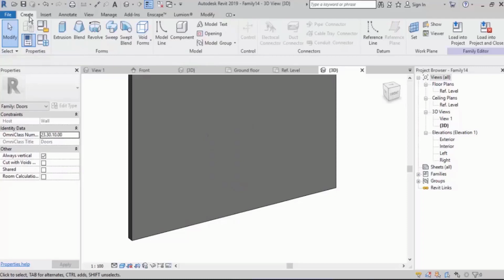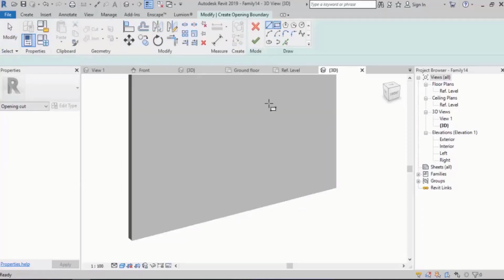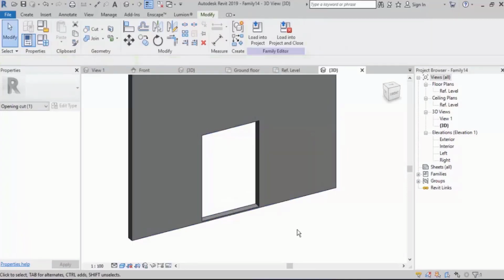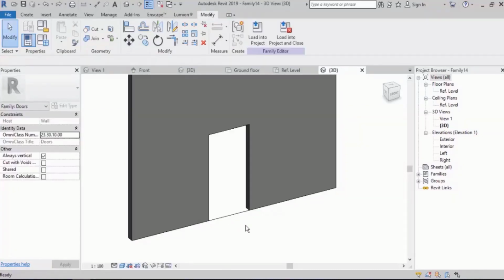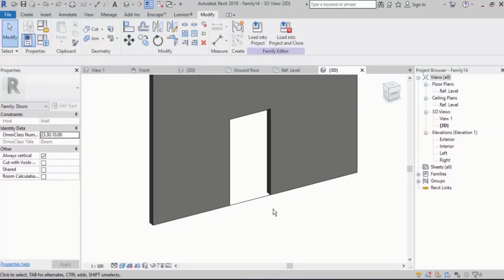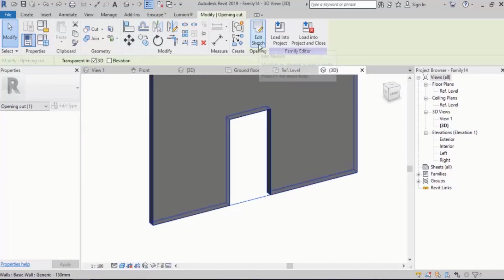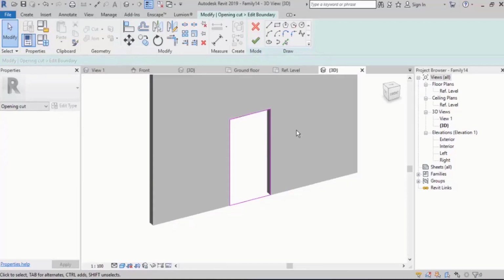right? Now we can go to create. Here we've got an opening. You can draw any shape you want based on your door. So it's not much complicated. Anyway, editing the opening cut based on the shape. I select it and I click edit sketch.